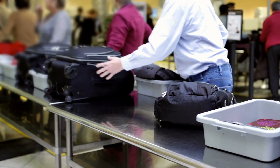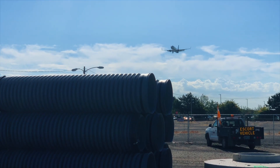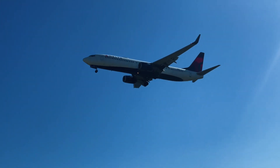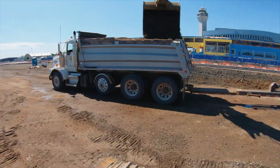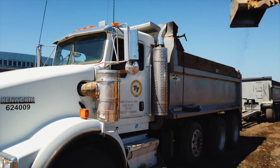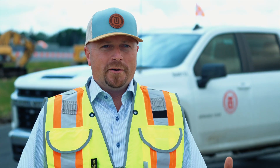At PDX, the security protocol extends far beyond the terminal. Security gates and vehicle escorts add a layer of complexity to the job site and create longer cycle times for trucks. Trucking and logistics in and out of the port is a big challenge — you can't just drive into the airport and dump a dump truck. A lot of that planning starts months before you're even setting foot out here.